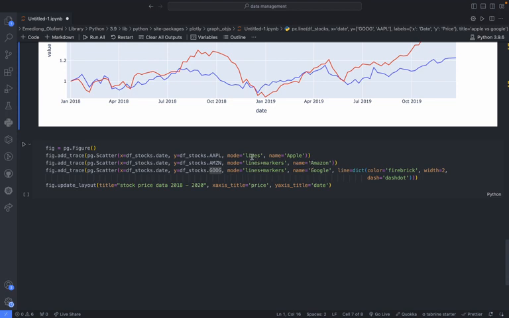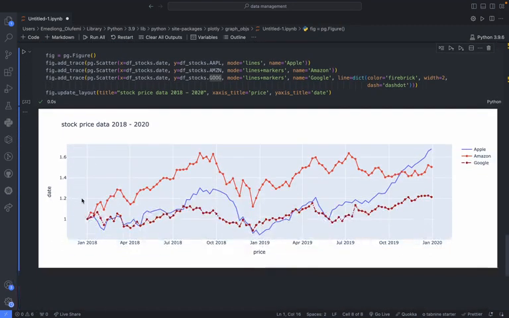So I'm going to have Apple be lines. I'm going to have Amazon be lines and markers. Google be lines plus markers again. And I have Google's color firebrick dash dot. And then the title will be stock price data 2018 to 2020, with the axis being price and the y-axis being date. And this one will look like this.